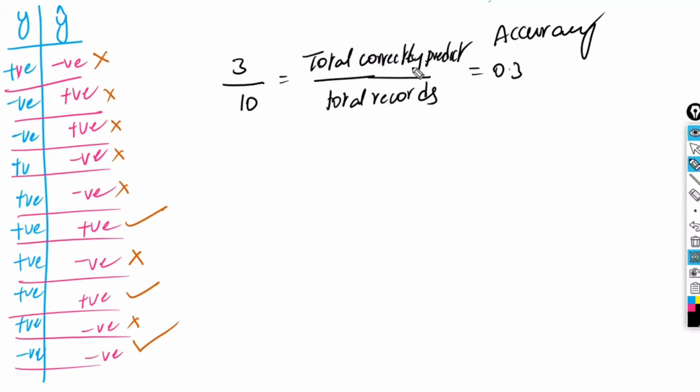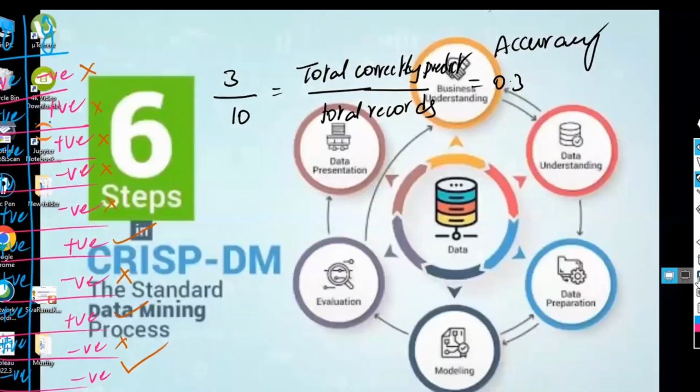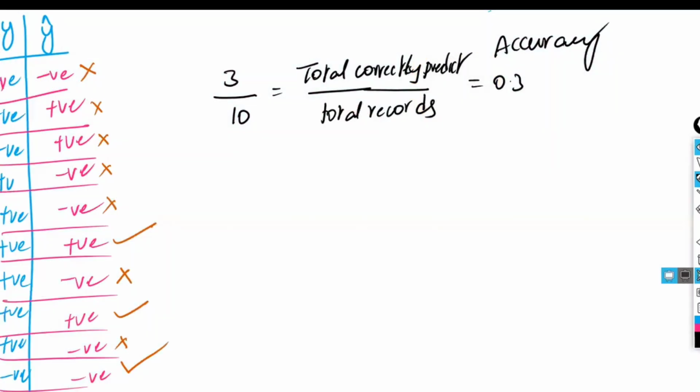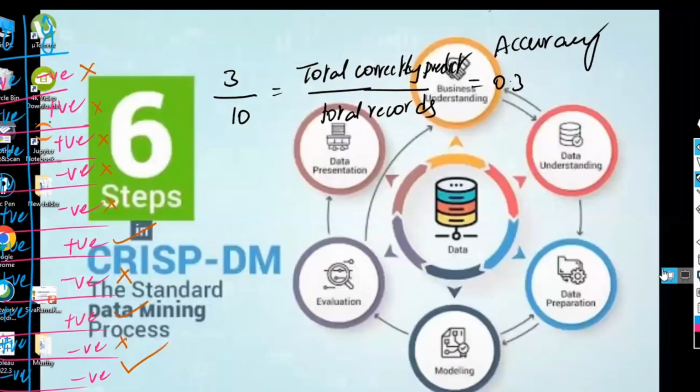Anyone has a question on accuracy? Just only accuracy, don't ask again about the remaining 18. Is there any question? Online students and offline students? If anyone has a question, ask immediately. Don't ask at the end. If I want to revise again at the end, it is very difficult, because I'm going to erase and write multiple times.